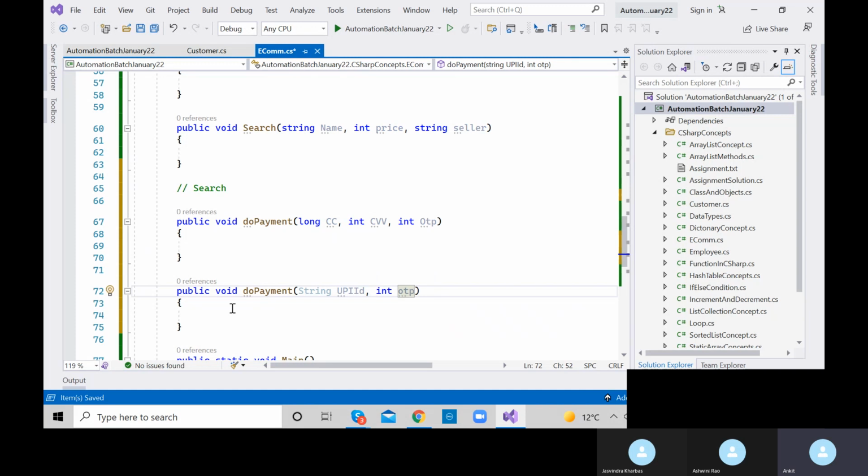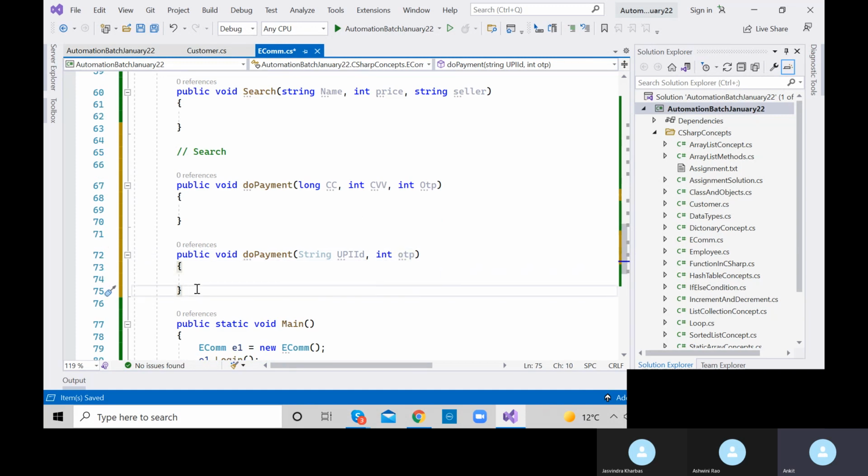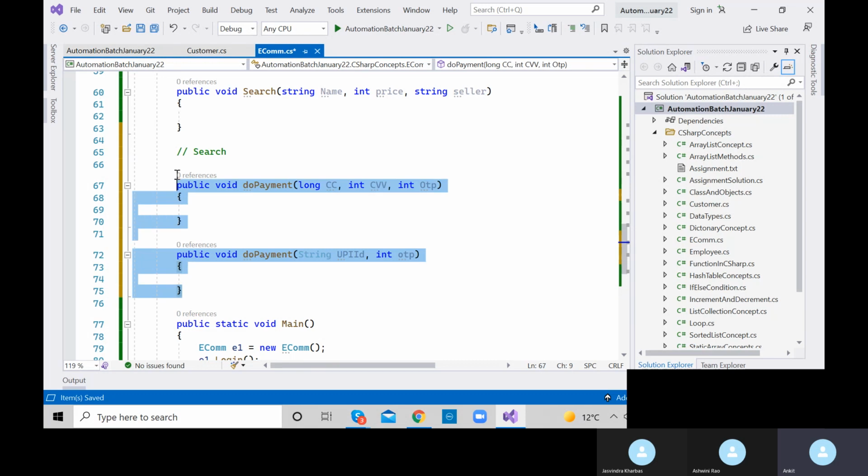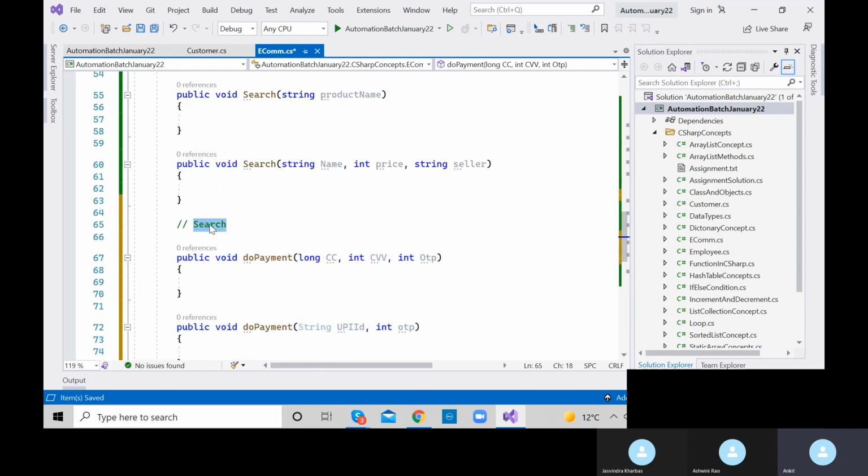You can make the payment through OTP as well. There can be multiple methods, I mean to say. Similarly, you need to write your logic in this way. So this is the example of payment.